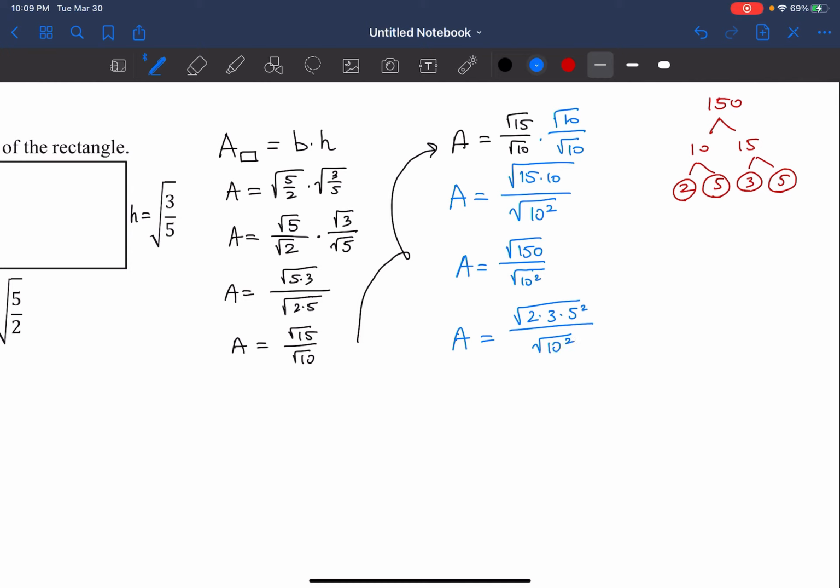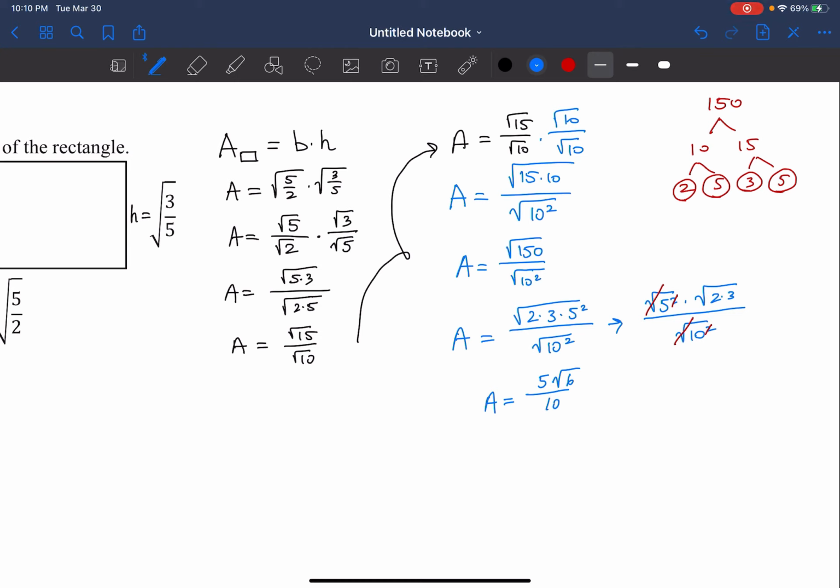All right, so again, the square root of 5 squared times the square root of 2 times 3. I'm already thinking that in my head. Square root and square reduce each other out. So I have area equals 5 times the square root of 6 over 10. Again, the 6 is protected by the square root, but not the 5.